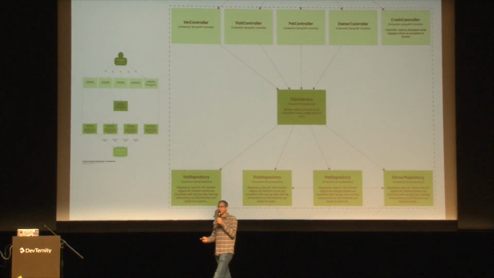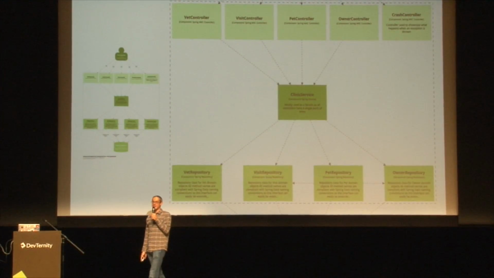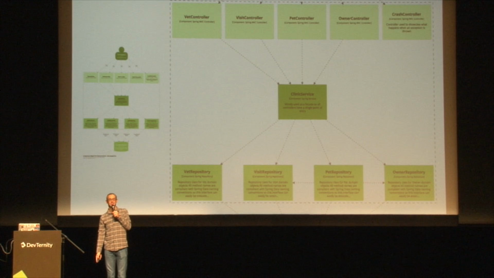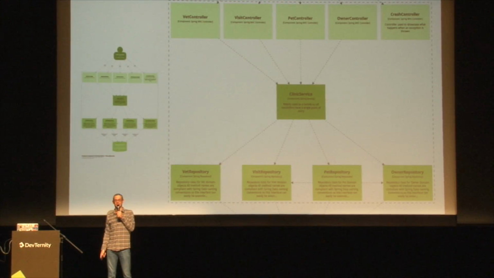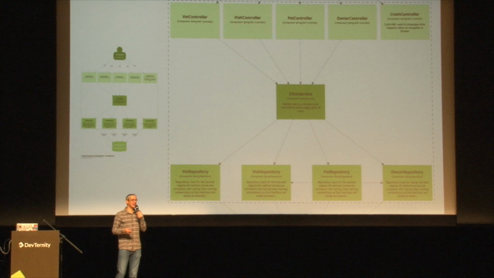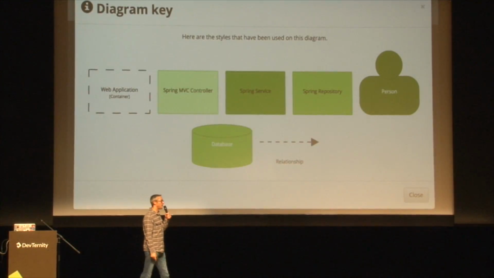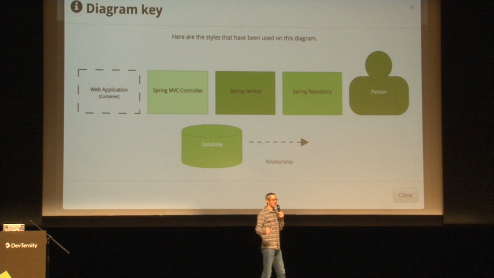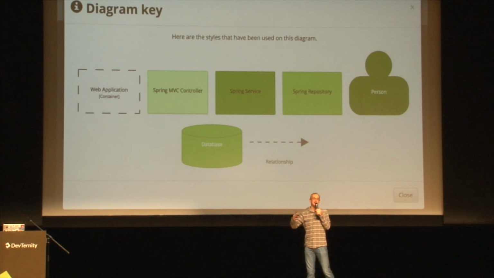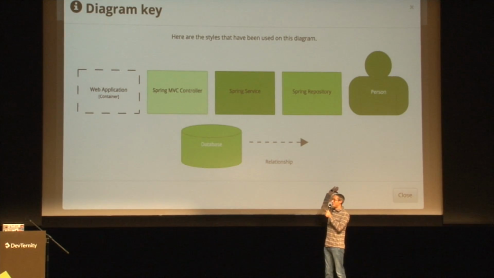See, what I've tricked you into doing now is creating a model of your application. Modeling is something we used to do like 10 or 20 years ago around software design and architecture. But modeling went way out of fashion. And I want to reintroduce modeling as a thing we do. Because once you have a model, you can do stupid things like generate diagram keys automatically. Yay. So as long as you're not fixed on the notation you want to use, a lot of the really boring, trivial stuff goes away.